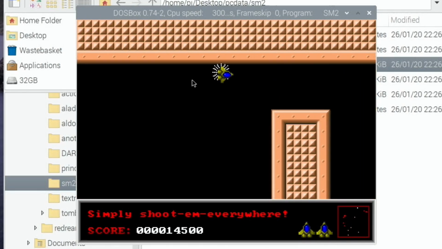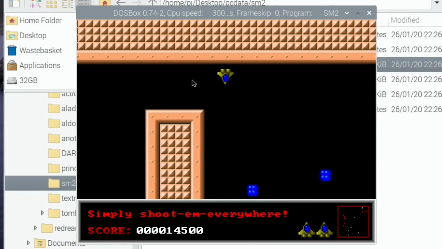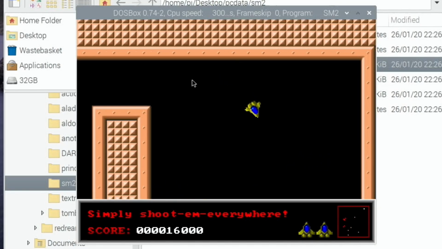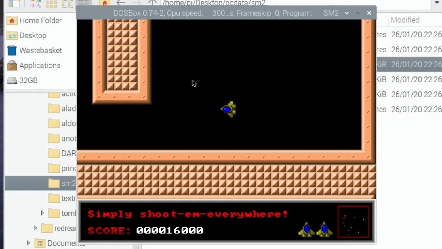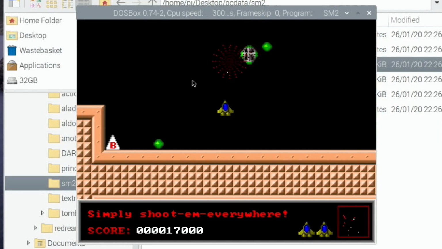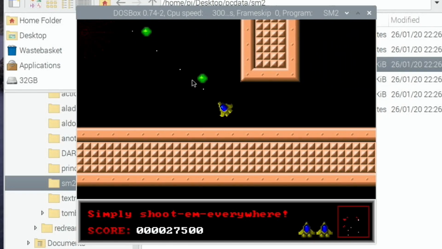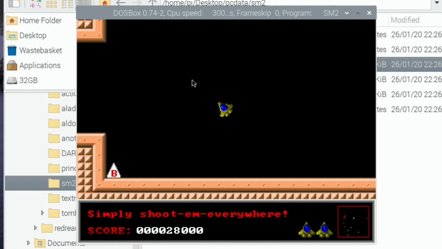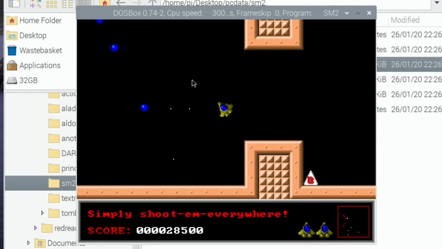Right, that says B, but I don't. See, I'm not being too careful because I know I can touch the sides, although probably in later levels you can't. Simply shoot them everywhere. Oh gosh. So, yeah, I still don't know what the B's are. I guess I'm looking for that blue exit that I had before.